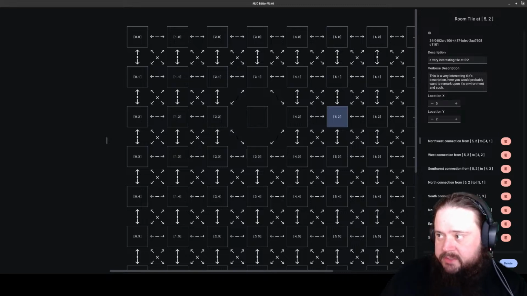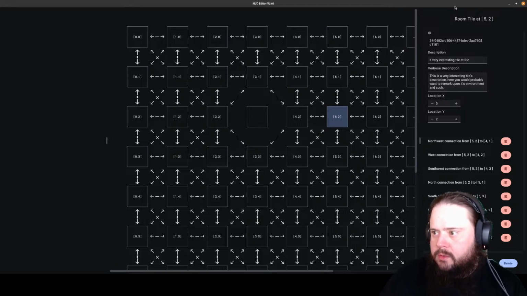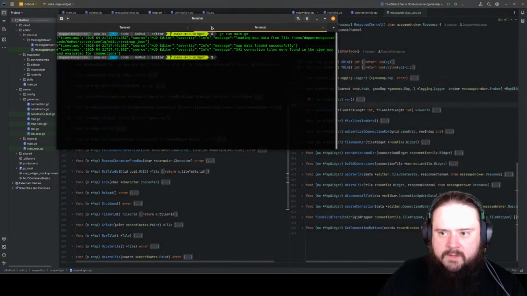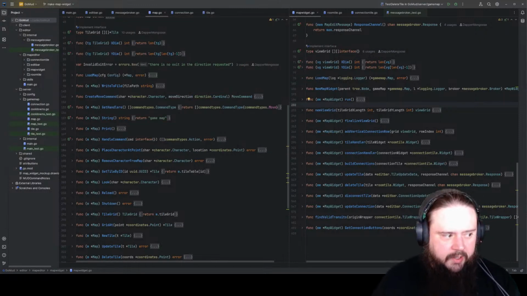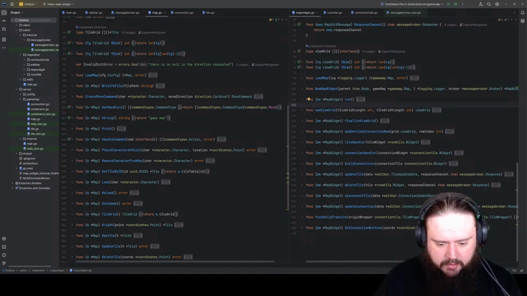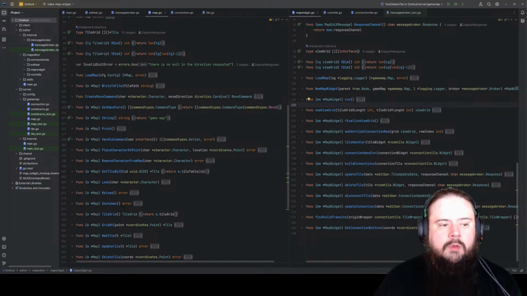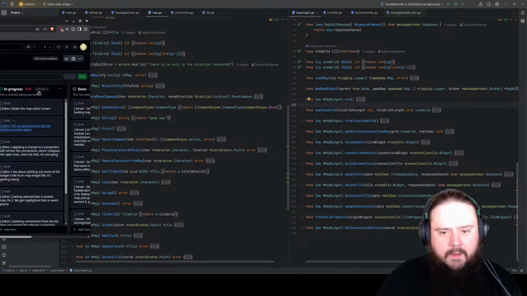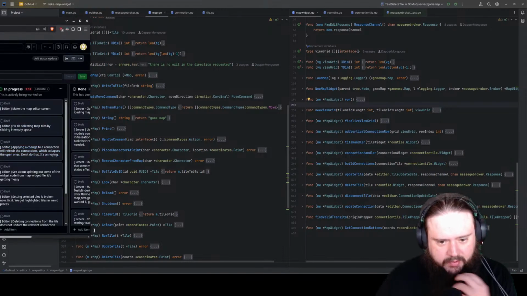What is next? I think we still have a couple bugs, I think. We need to add the addition of connections. That's a thing. But why do I think I still have bugs? Let me take a look, and see if I noted them down, bugs or to-dos or whatever.